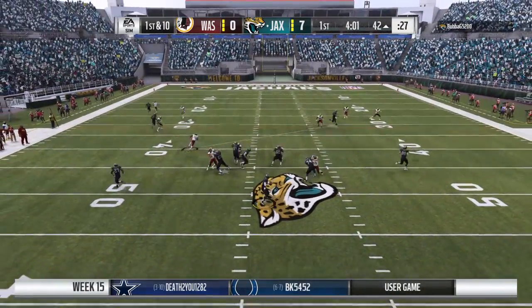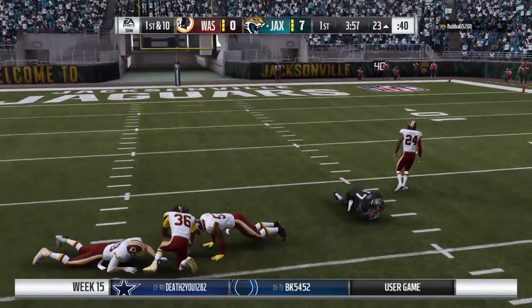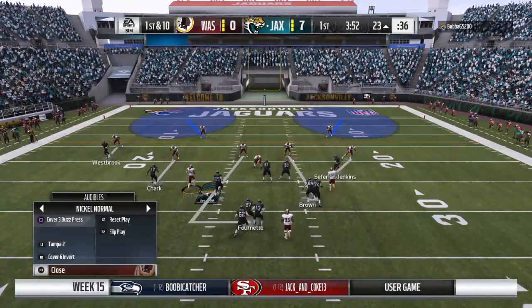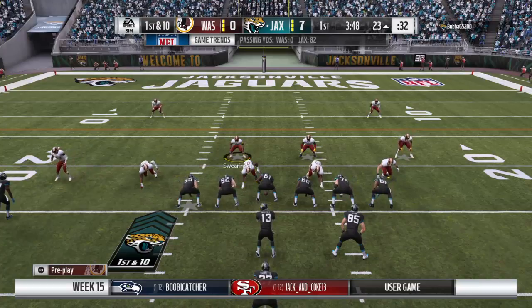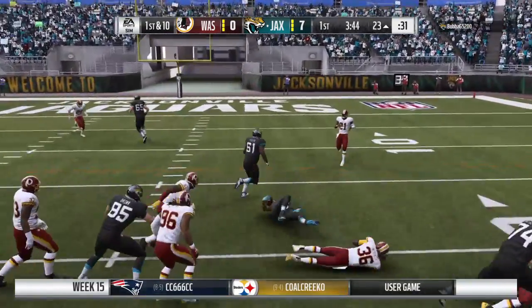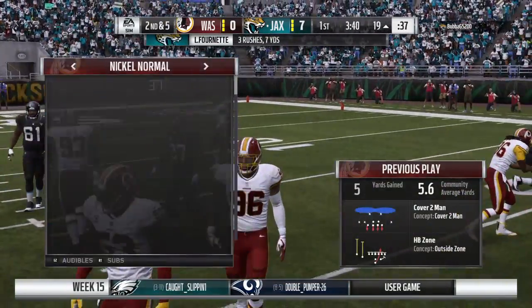So after the INT, it's Garoppolo. The connecting here with DJ Shark. And brought down, but not before they're inside the 25. A big one there for the Jags. 18 yards, first down. A handoff to Fournette. And he'll get about 5 here as he'll take this down inside the 20-yard line.